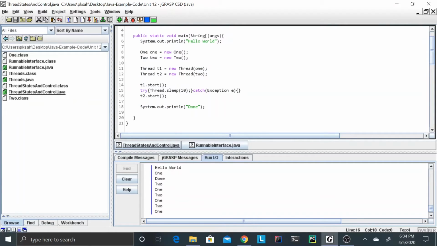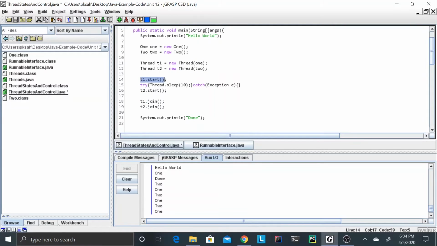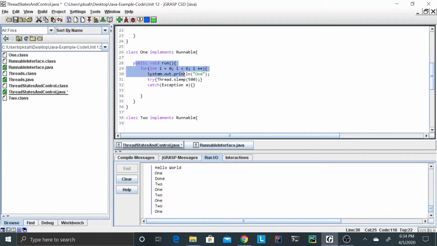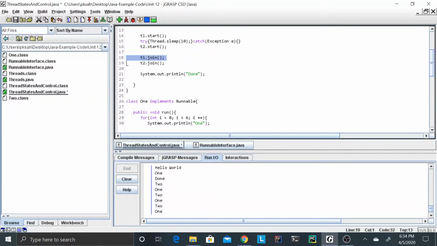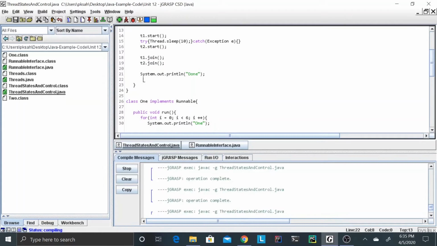In order to execute this after our threads are done, we will use a method called the join method. What will the join method do? The join method essentially waits for the thread to be terminated. It waits for the thread to be finished. So once T1 has run the run method once, the thread will terminate, and once T2 has done the same, it'll also terminate, and then it will print out done.